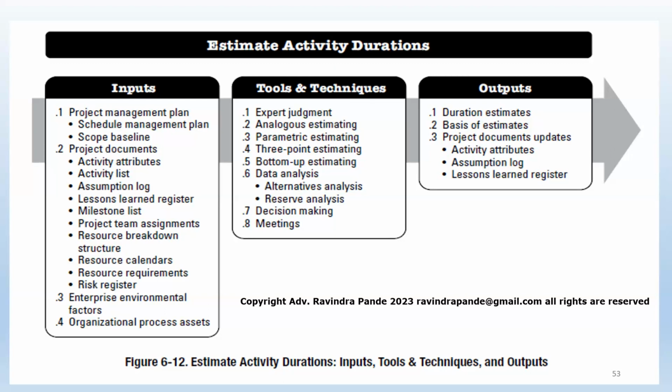And basically the project team assignment. Whoever gets these tasks done, I normally mention their name also. So we have the tasks, the duration, as well as the name. That completes our Gantt chart, and that completes our costing scenario as well, because task, schedule, and resources give me the exact cost.